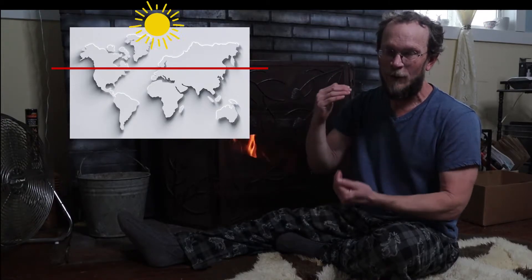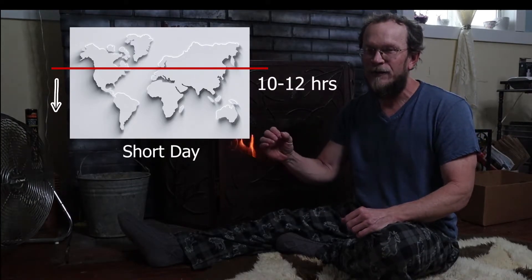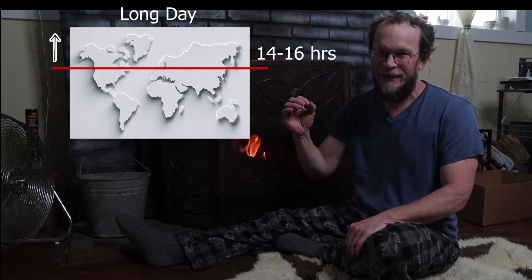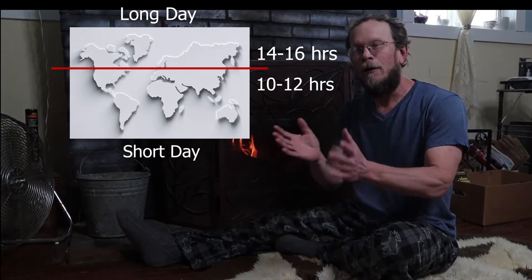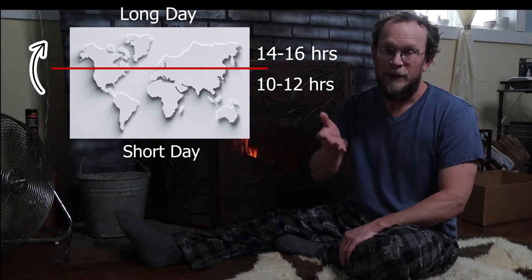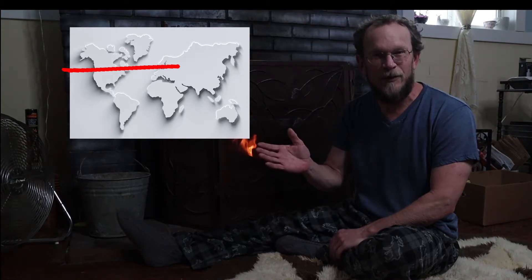Before you go buy your onions, whatever form you choose, you need to do one piece of research: they make long day and short day onions. If you're north of the 47th parallel you have more light and need a longer day onion for it to bulb. A short day onion requires 10 to 12 hours of sunlight to bulb, where a long day onion requires 14 to 16 hours. So if you plant a long day onion in a short day zone you may not be successful. The other way is debatable — a lot of guys plant them in the fall and do have success. They also make intermediate onions; if you're living close to the 47th parallel you can probably grow both. Be armed with that knowledge before you go buy your sets or your seeds.